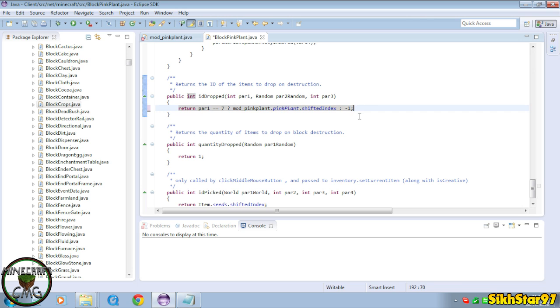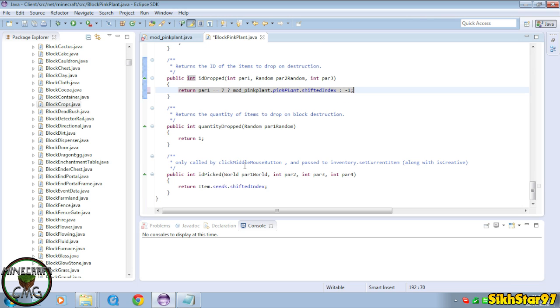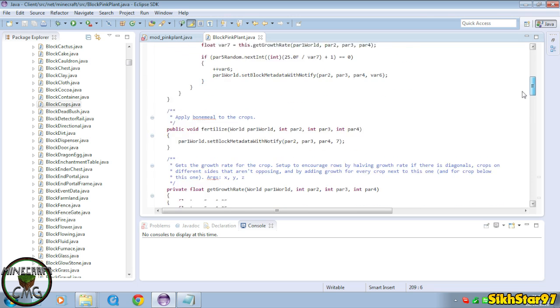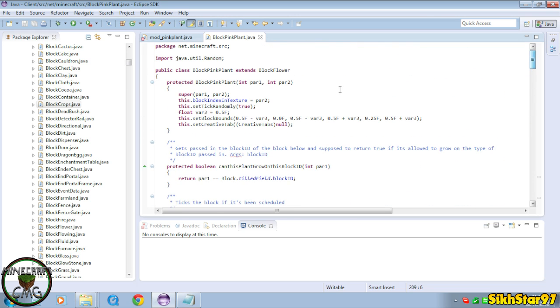So it was that else curly bracket thing, return -1. So that's basically what it says. And again, this ID pick thing, I'm not sure it does anything, but I still change it anyway. So as you can see, ID pick to seeds, so we just use our own pink plant seeds. And that's basically the whole of the block pink plant code done.